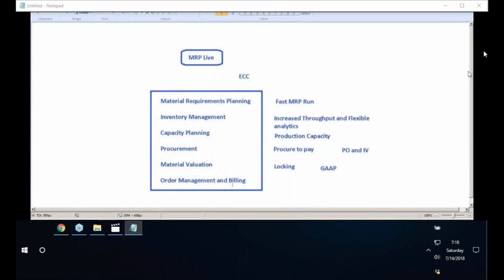And finally order management and billing. It enables monitoring of the end-to-end order to cash process and taking actions for it.